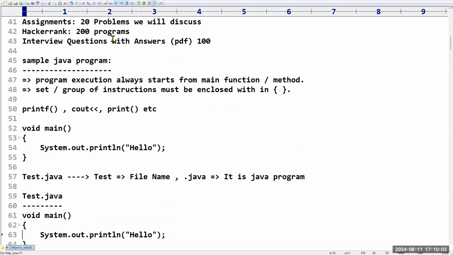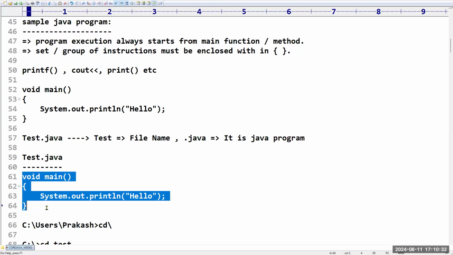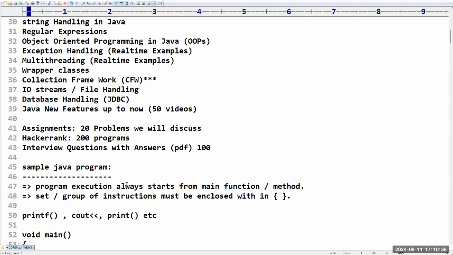And yesterday I even started explaining one simple Java program. Generally, if you want to write any Java program, n number of elements must be required. But in the latest versions of Java, especially Java 22 and 23, we are not required to take the classes. Directly, we can define a main method and we can execute from that main method. Such a nature is there. That's why this is a valid Java program. Like how we prepare C and C++ programs, in the same style we prepared.